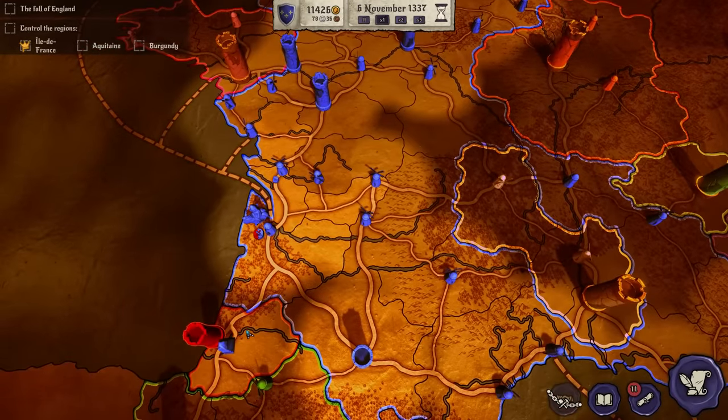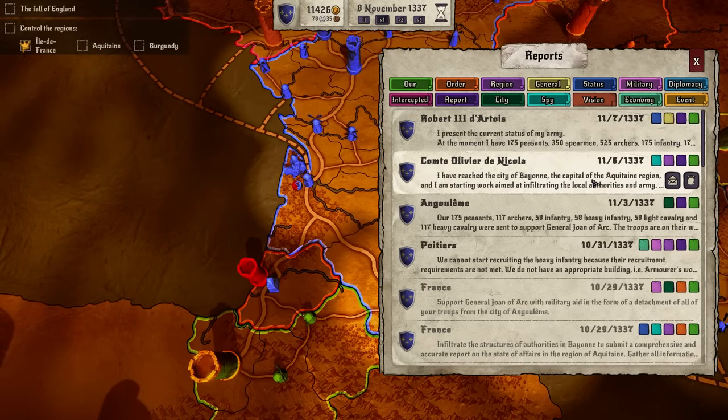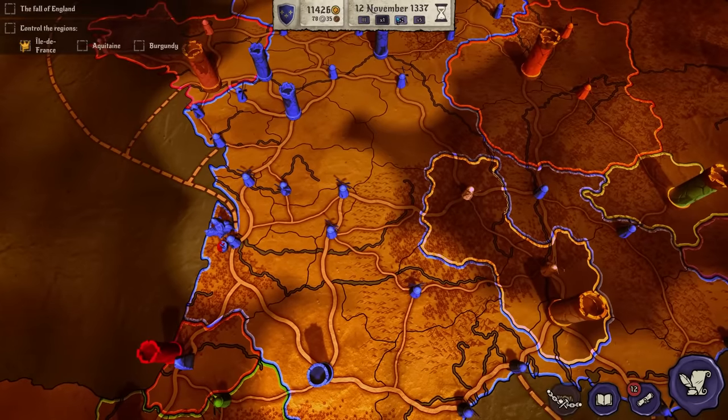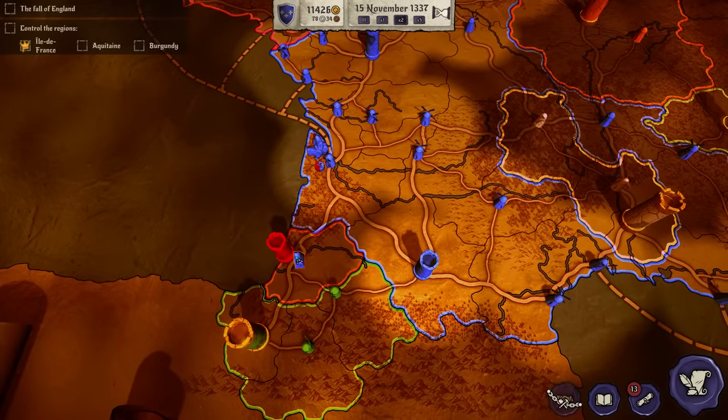They have what to say? Well, they haven't been caught, so that's promising. I've reached the city of Bayonne, the capital of the Aquitaine region, and I am starting work aimed at infiltrating the local authorities. Should be completed by the 12th of December of this year. So there's some time yet. Let's have time moving a bit more quickly then. And I mean, yeah, good things take time.